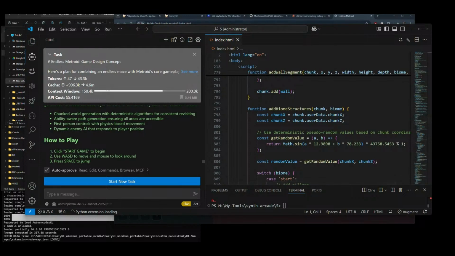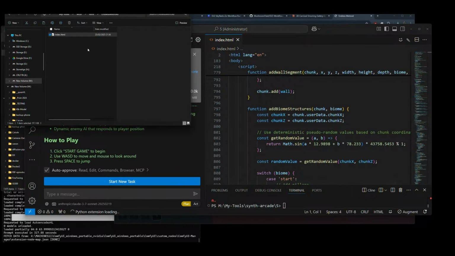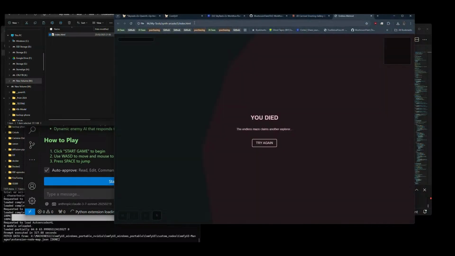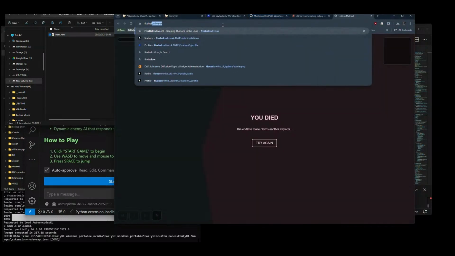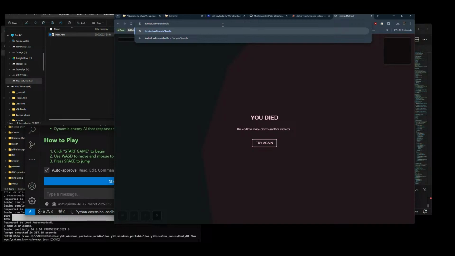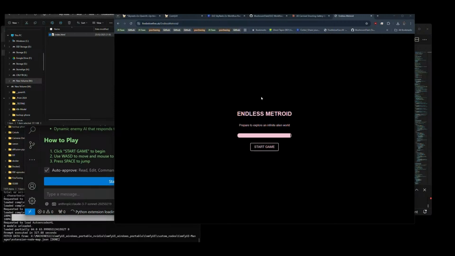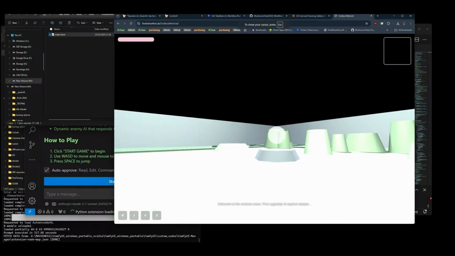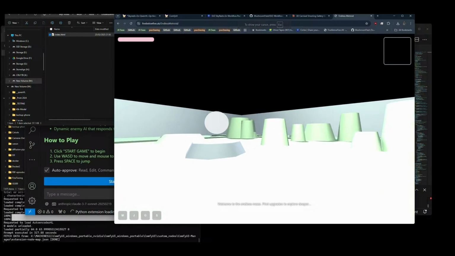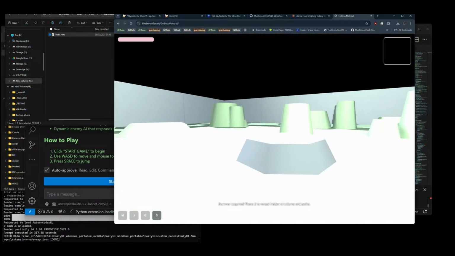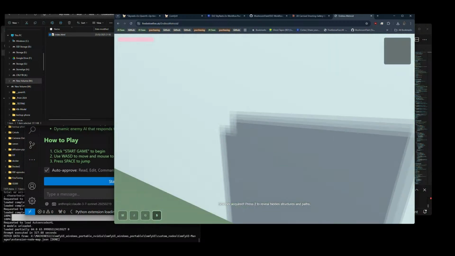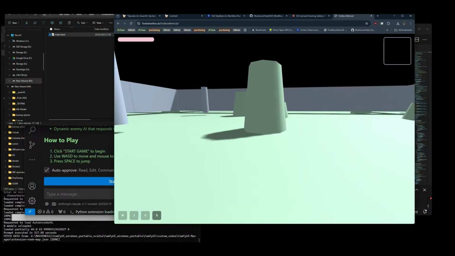This reminds me of an old Atari game. Like Sentinel or something. It's really old school. Okay. 5 below 5 UK slash, and it was Endless Metroid. There it is. Boom. That's actually really cool. I love this. It's so abstract and surreal. It's like, watch out for the red blobs. So you have to pick up those power-ups. Wait. What? Oh yeah, I got it. I don't know what the scanner actually does. Mate, I'm addicted.